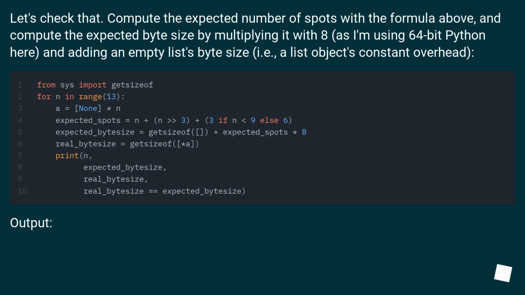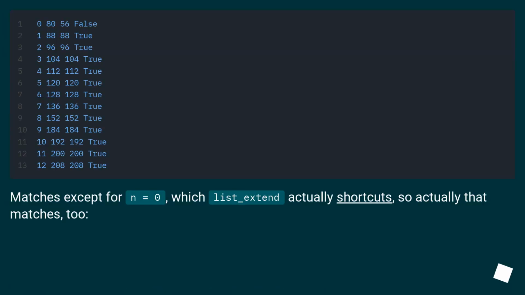Output. Matches except for n equals 0, which list_extend actually shortcuts, so actually that matches too.